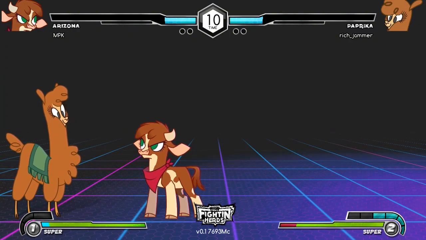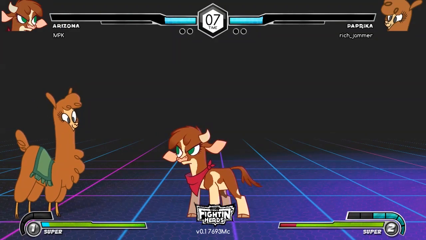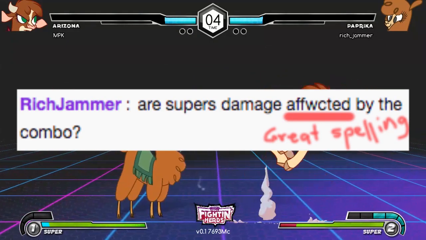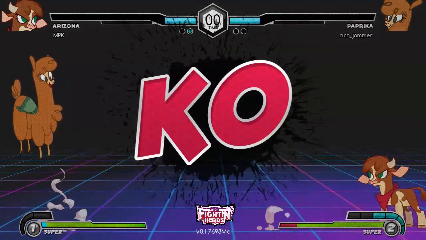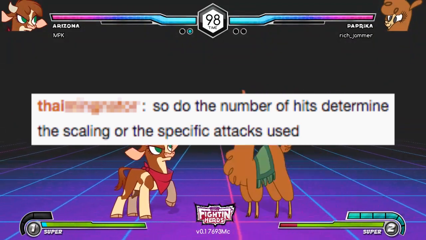Actually, that pretty much covers supers, since it's basically, if you have a level 1, you can do a level 1. If you have level 2, you can do the level 2 combo extender. There's a minimum damage. I believe there's a minimum damage that supers have. So if you're full screen with Arizona, you would do a lot less damage than if you were, say, up close with her. Both of it does die.